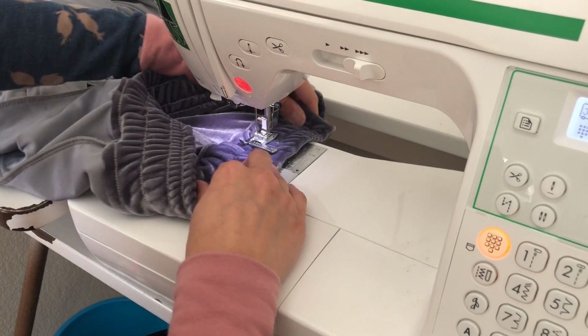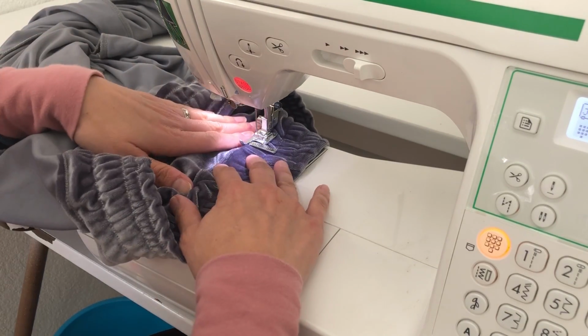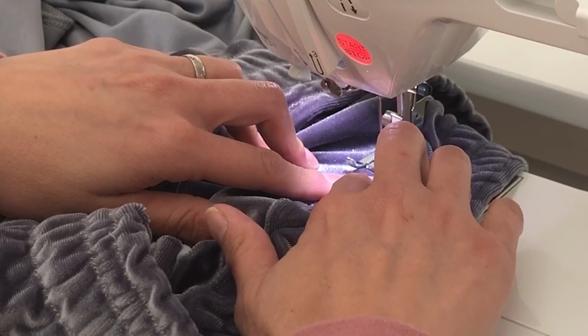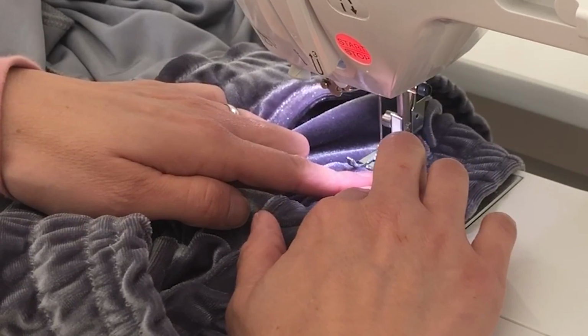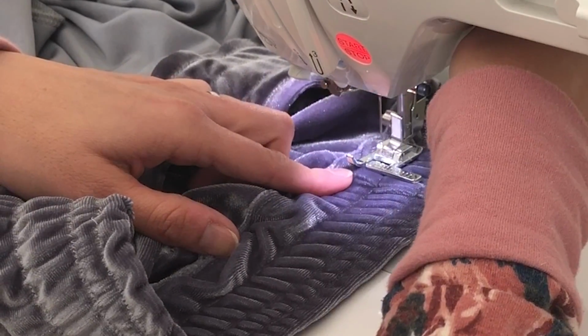All right, one last line of stitching, and I want to be halfway in between the casing stitch and this stitch. So that means this is the halfway point on my foot, and that means that's where I want that line of stitching to be lined up.